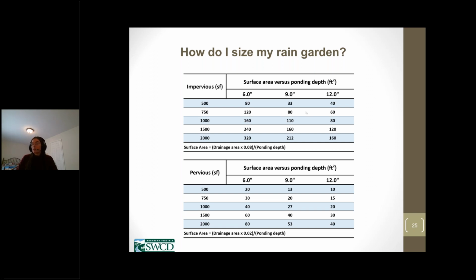These figures here are the surface area that we need of a rain garden to approximately capture that amount of runoff from an impervious area at these different depths. So this is a handy table that you can use to do rough calculations if you didn't want to go through all the steps on the previous slide. And then again, there was the Alliance for the Chesapeake Bay tool I just talked about.